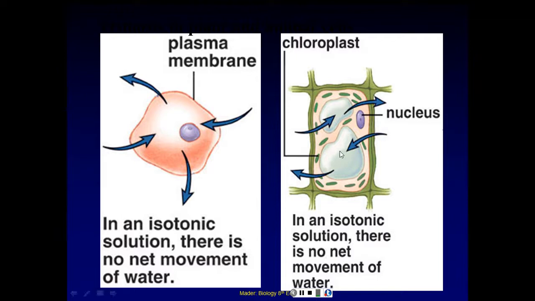The fact that the central vacuole is full causes the contents of the cell to be pushed against the cell wall. Now this is the cell wall, and remember it's made out of cellulose and it's really rigid. So we've got the contents of the cell. This is the cytoplasm, these are the chloroplasts, there's the nucleus. Everything else, all of this is pushed up against the cell wall. It causes a pressure that we call turgor pressure. So when the central vacuole is full of water, the plant cell has lots of turgor pressure. That's when your plants look really nice and upright.